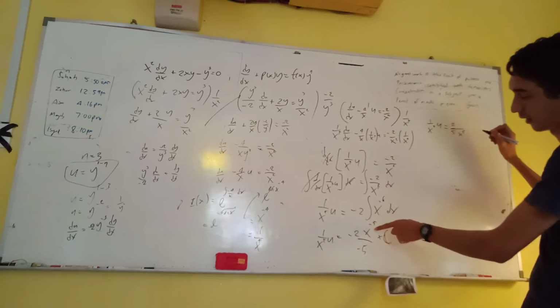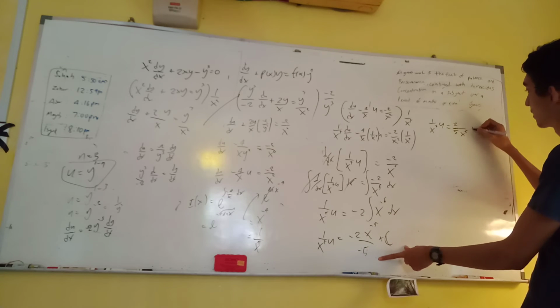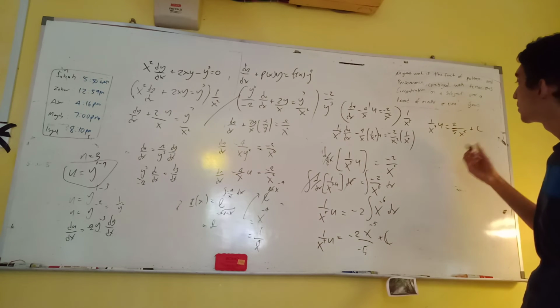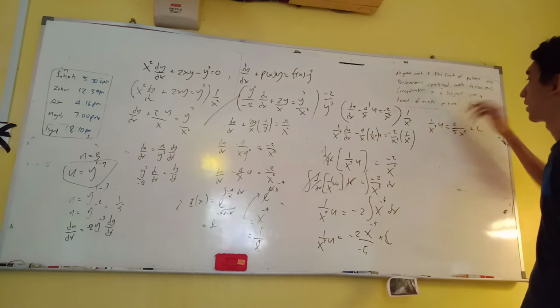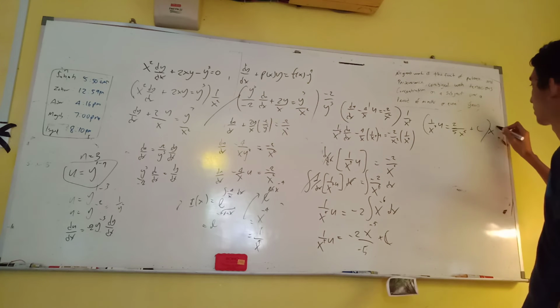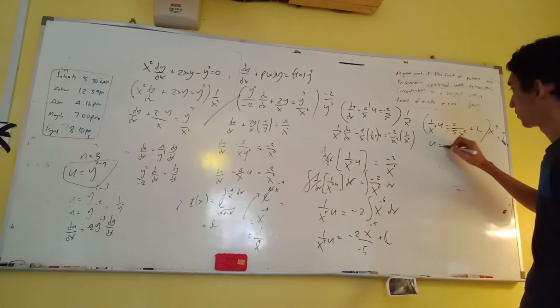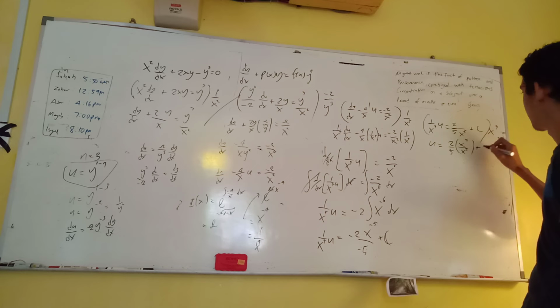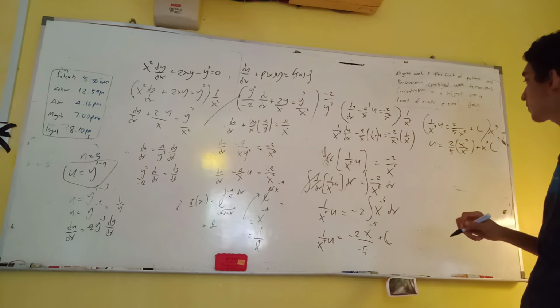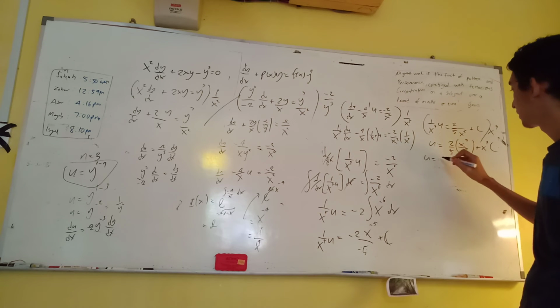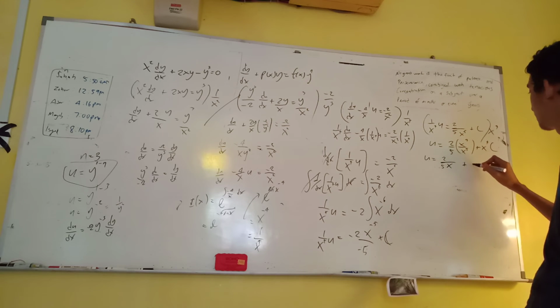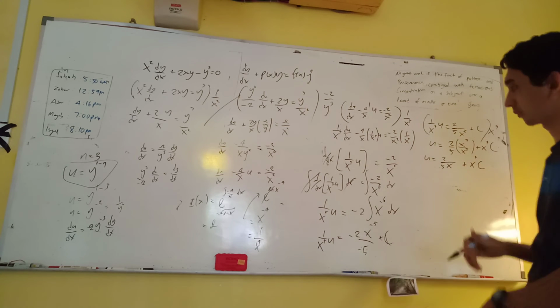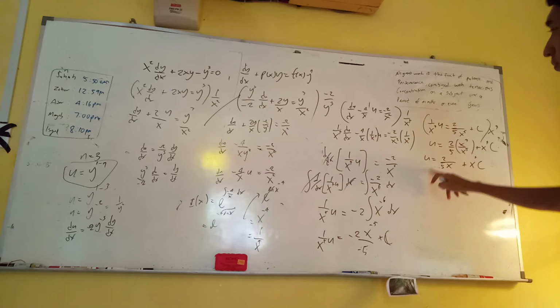I bring x back into its denominator. And now we need to simplify. We bring x power 4 to the right hand side. So we need to multiply the whole expression by x power 4. We get u is equal to 2 over 5 times x power 4 over x power 5 plus x power 4 c. This will give us 2 over 5x plus c x power 4. Now we have u.